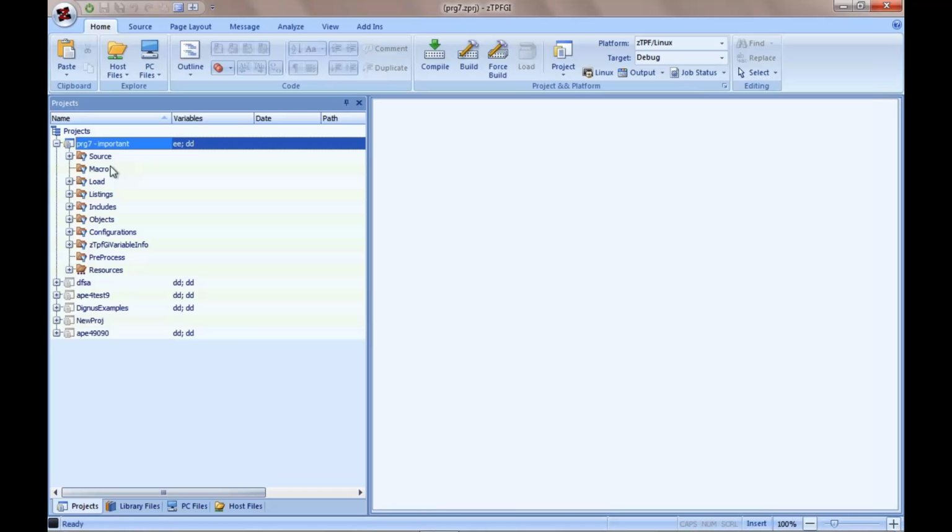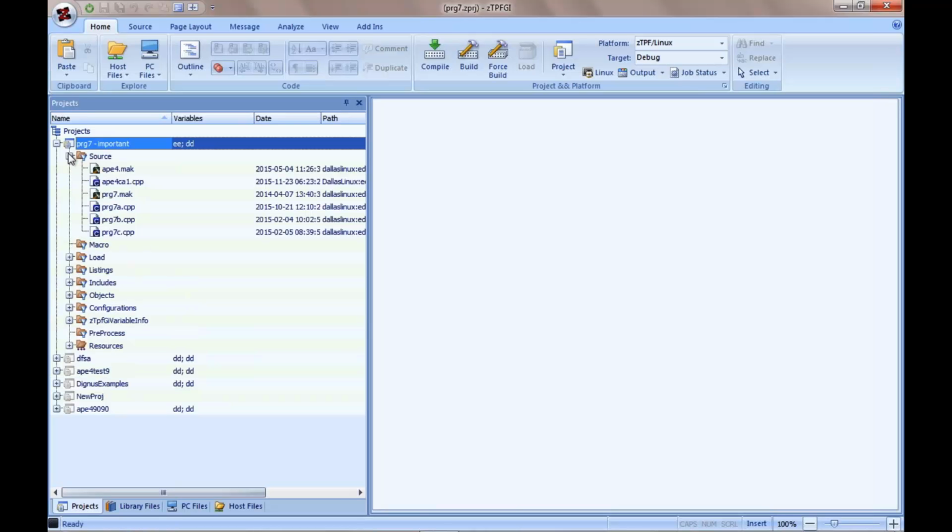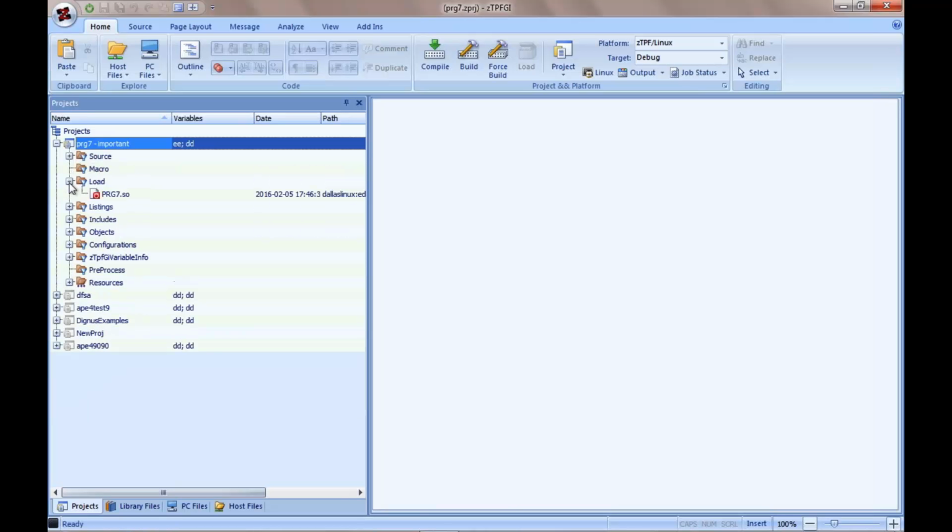So, what is a project in zTPFGI? I think you already understand what I'm going to say, but the project maps over usually one real folder and its subfolders that contain your files. So the project doesn't create any new folders. Of course, maybe a couple. It just maps over. In the creation of your project, there may be a couple of extra folders or extra files created, but just merely having the project in the projects view does not create any new folders. These actually aren't real folders here. These are just ways to view and organize the files that you have.